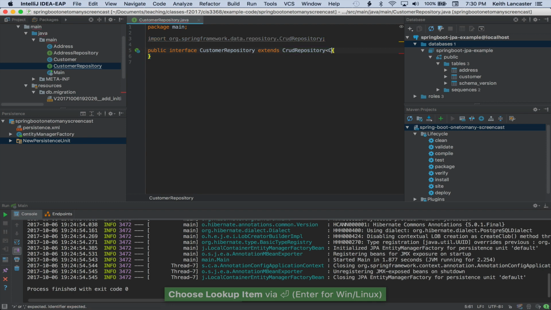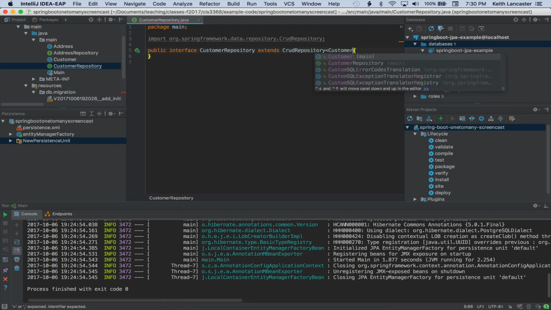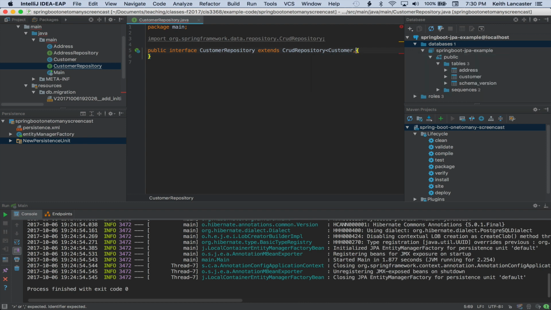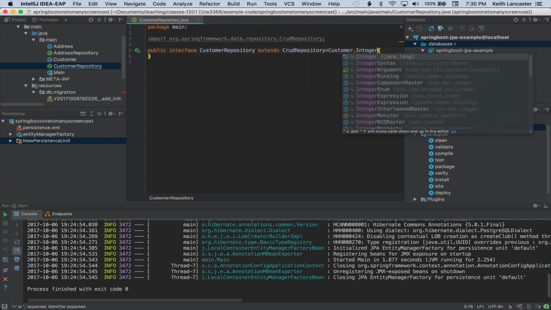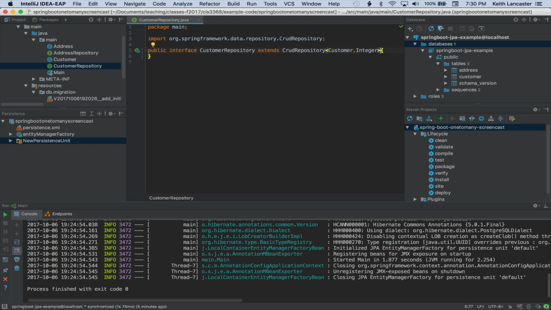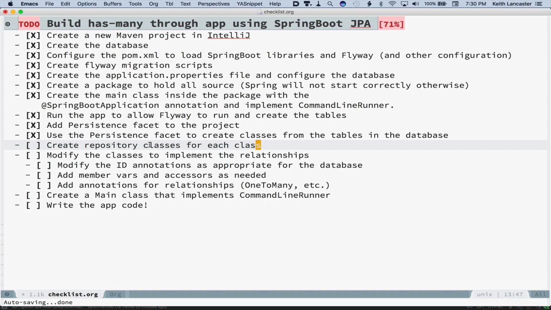And then this is the customer class. And again, we use an integer. Okay, so that step's done. So we've done this part.